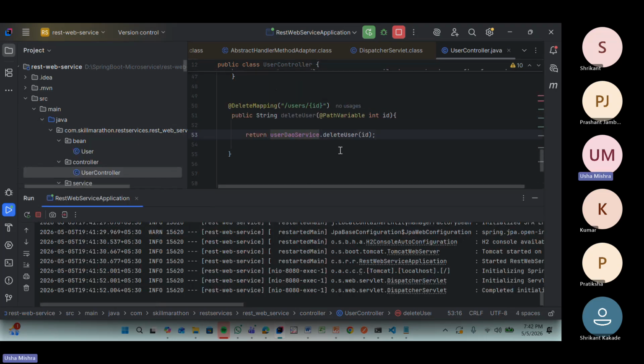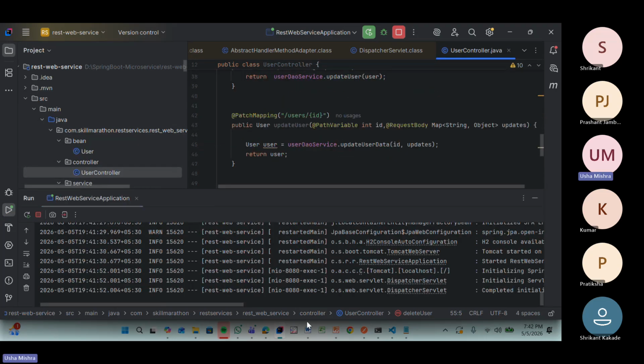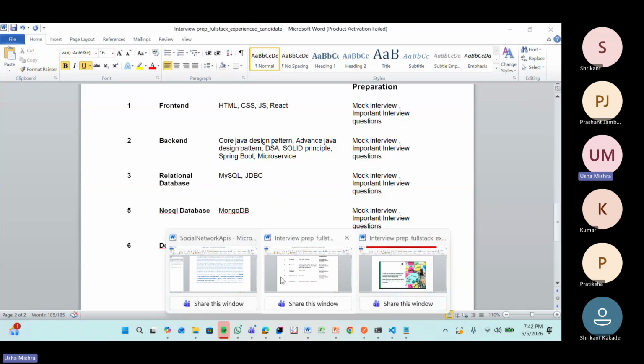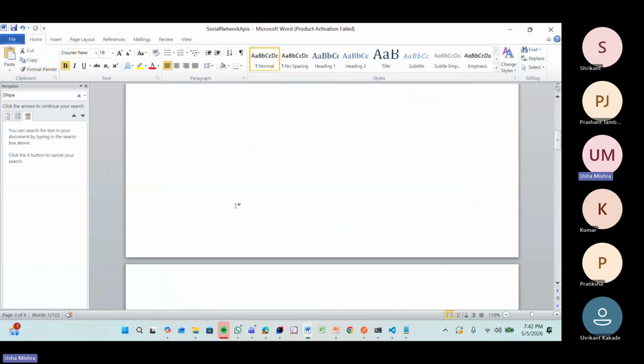So this is how we covered all these APIs we discussed.